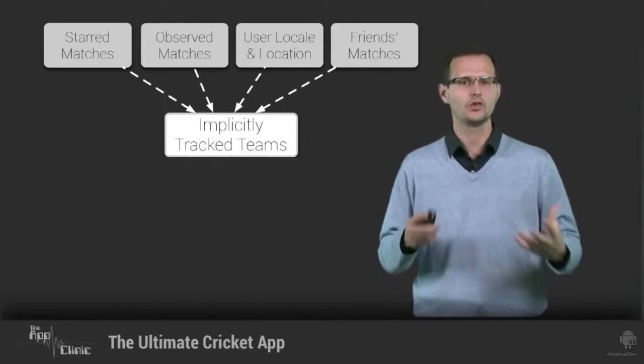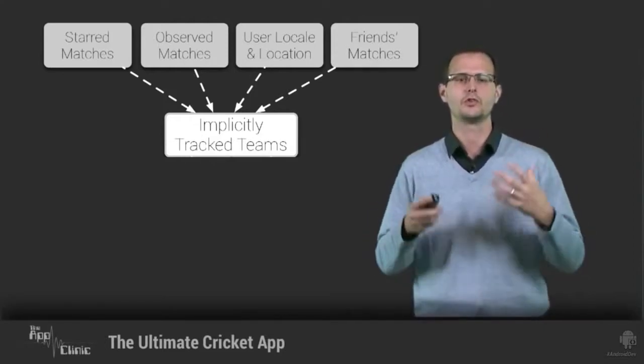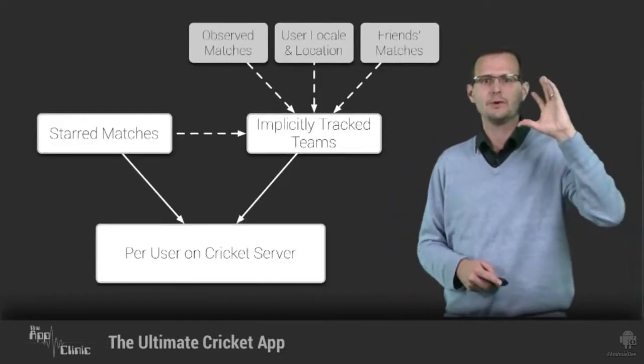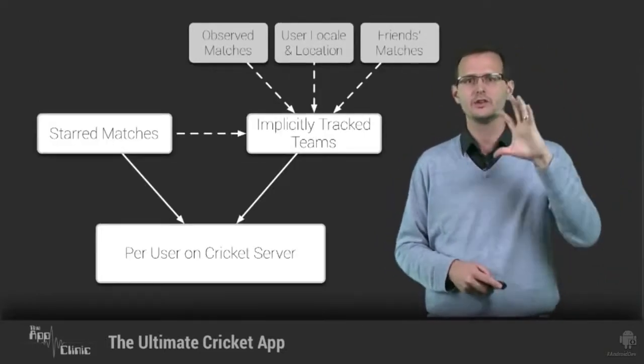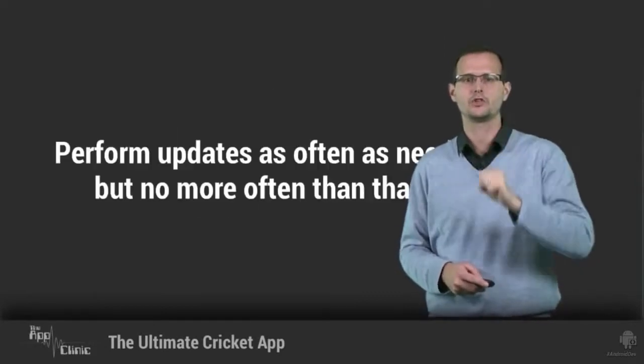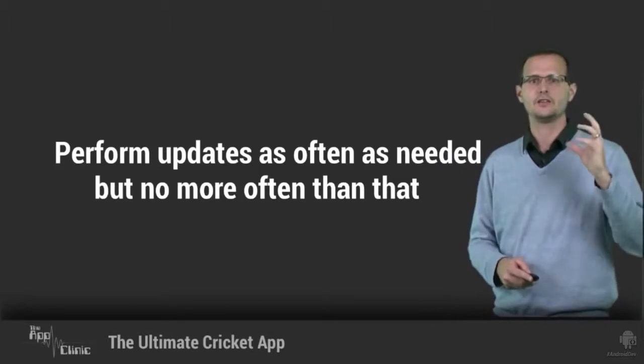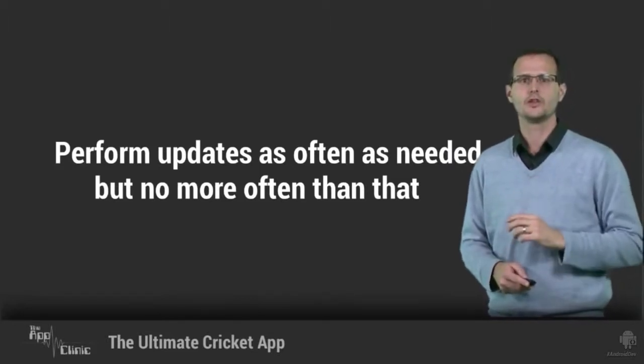So how else can we use that data to improve the performance and usability of our app? Well, we can start by sending it all to your server. Now, this is an important step as it's going to help us ensure that we only perform updates as often as needed to ensure that we can eliminate the refresh button.